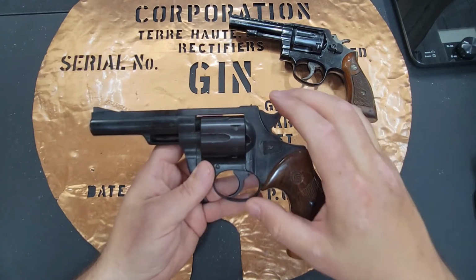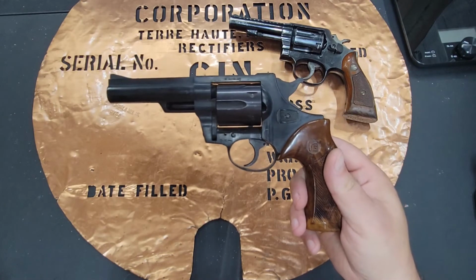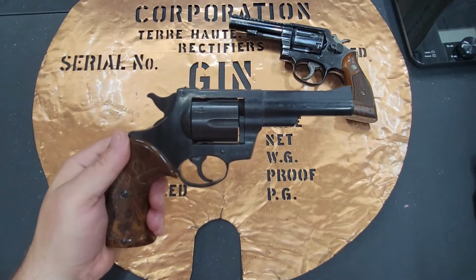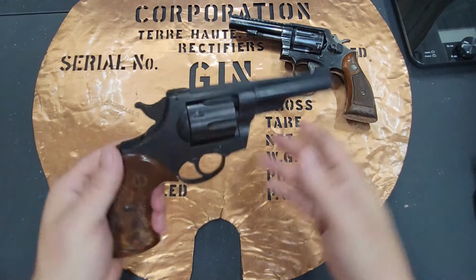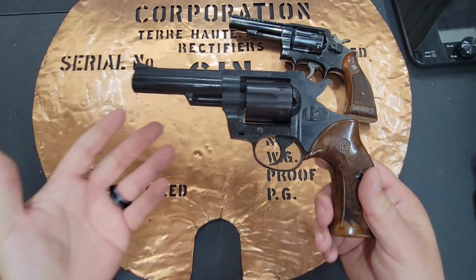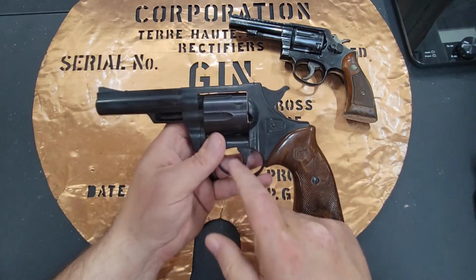That was a market where they could produce inexpensive pistols that a lot of people purchased to scare away maybe a mugger, or maybe to be a mugger yourself or a stick-up person. And so they kind of had a bad name. After the Gun Control Act of 1968, most of those companies were run out of business, but Rohm and the RG company was successful enough that they actually started producing some of these here in the United States to get around that. And in the 60s and 70s, they started producing some other guns that were probably a little bit higher quality, like this 38S.